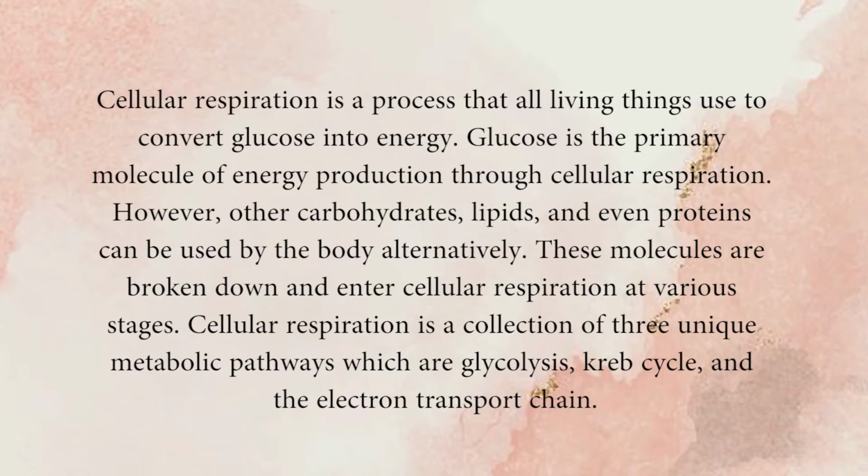Cellular respiration is a process that all living things use to convert glucose into energy. Glucose is the primary molecule of energy production through cellular respiration. However, other carbohydrates, lipids, and even proteins can be used by the body alternatively. These molecules are broken down and enter cellular respiration at various stages.